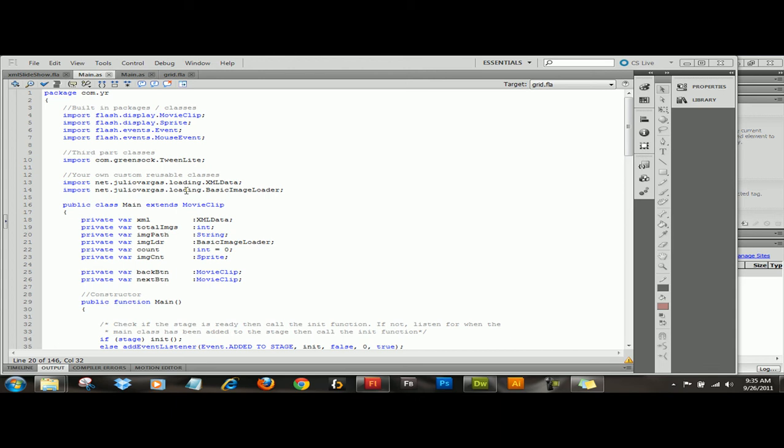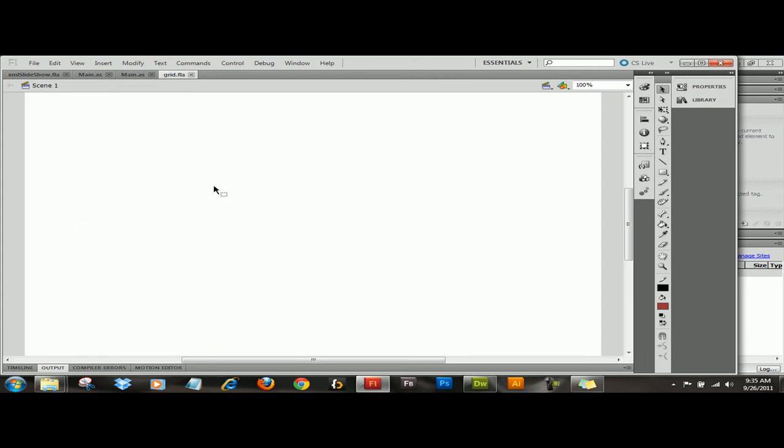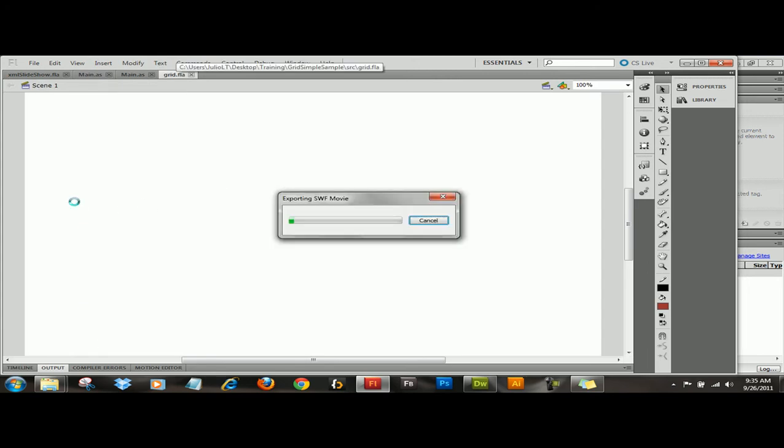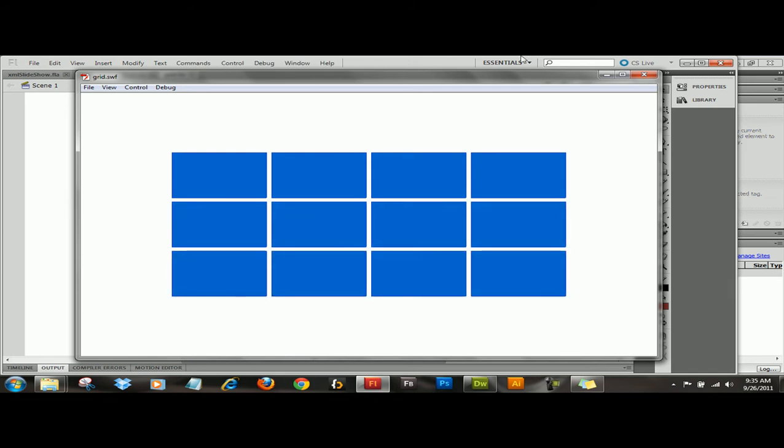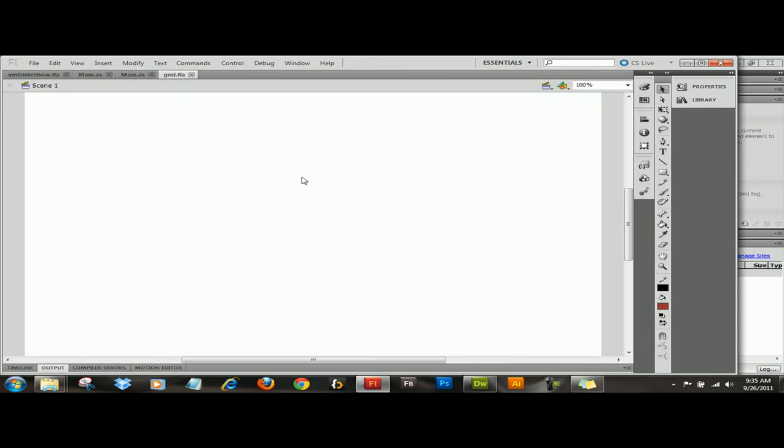All right, so last Friday we left off with learning how to build a grid and using TweenLite to animate the grid in whatever manner you want. What we're going to do is use the grid in the gallery that we've been working on. In other words, we're going to load in all the thumbnails into a grid, and then once you click on a thumbnail, you'll look at the larger version of that picture. Kind of like the same stuff you see out there all the time.